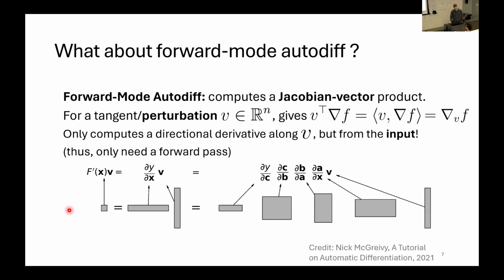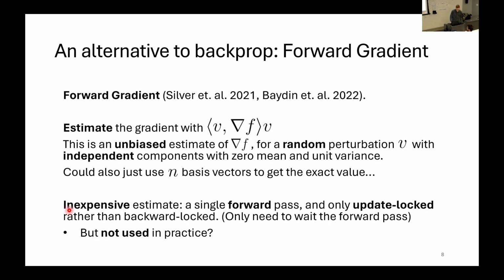Okay, so this is forward mode automatic differentiation. It's a way to compute a directional derivative of your function. So now, what is forward gradient? There are several ideas with similar names, now generally called forward gradient. The idea is just to gain an estimator of your gradient using this directional derivative.